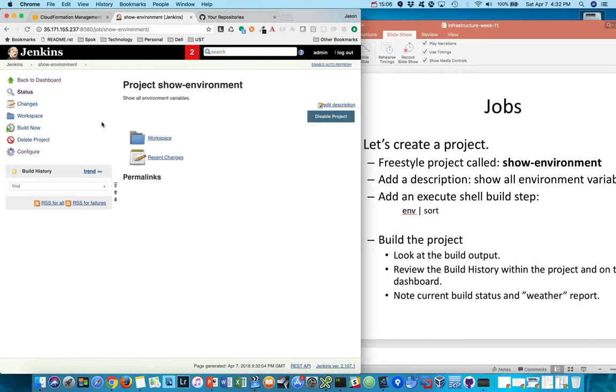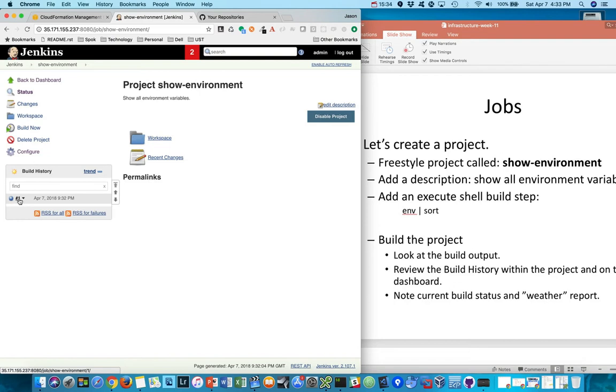When we say that we're going to build the job, basically that means we're executing the job. We're going to let Jenkins run this job on an executor. So we're going to go ahead and click on build now. It tells us that the build was scheduled and the build already ran. So this was a very fast job. It didn't have to do much. And we've created now a build.